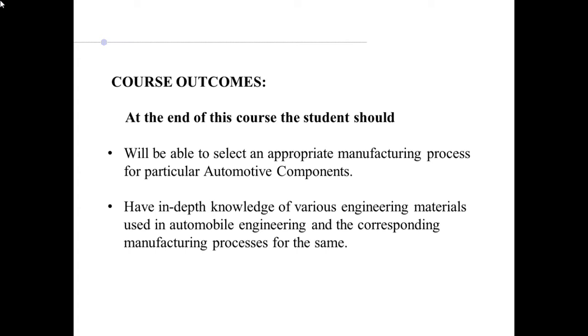And the second point, have in-depth knowledge of various engineering materials used in automobile engineering and the corresponding manufacturing processes for the same. Yes, so once you are very clear with the manufacturing processes and the manufacturing methodologies of how the products are manufactured, you will have a clear, in-depth knowledge of the different types of materials and how they are going to be used in automobile engineering.